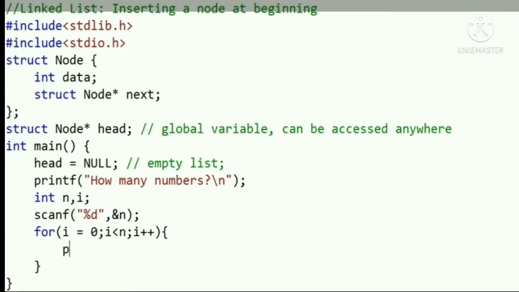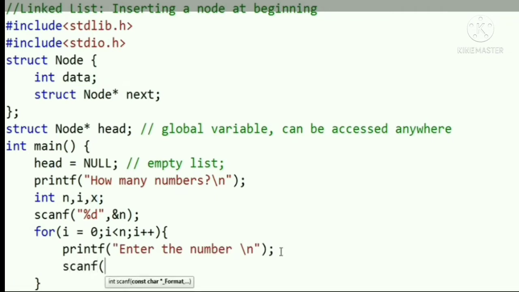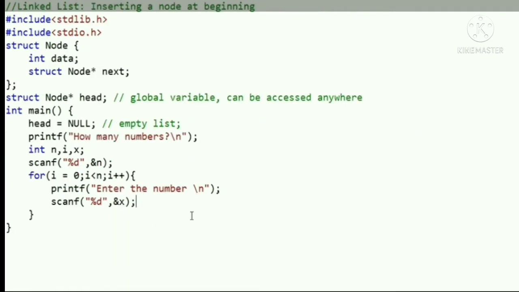Now I'll write a print statement like this, and I'll define another variable x, and each time I'll take this variable x as input from the user. And now I will insert this particular number x, this particular integer x, into the linked list by making a call to the method insert. And then each time we insert, we will print all the nodes in the linked list, the value of all the nodes in the linked list, by calling a function named print. There will be no argument to this function print. Of course, we need to implement these two functions, insert and print.